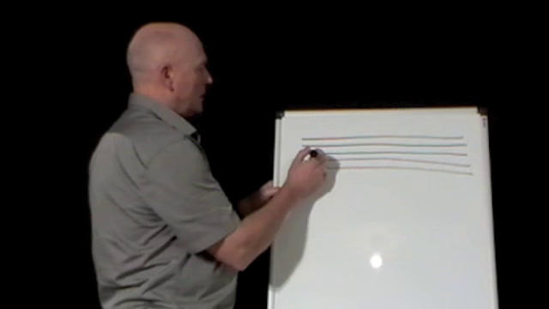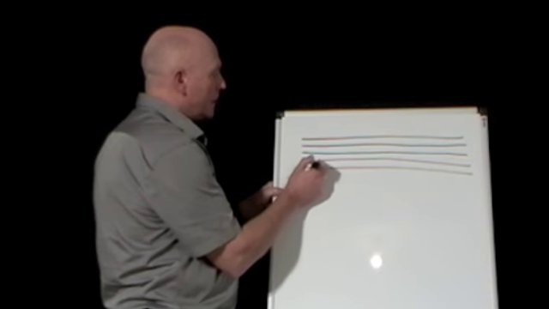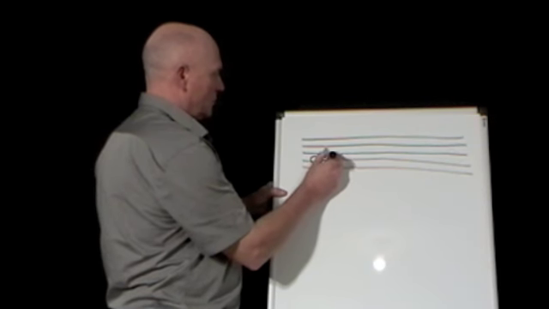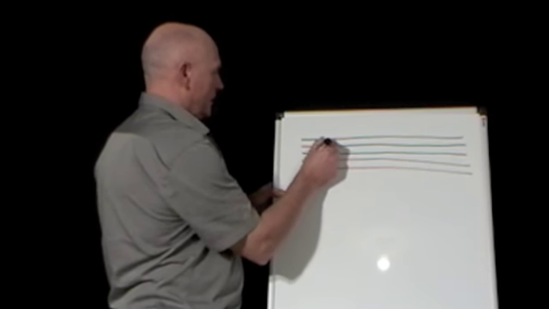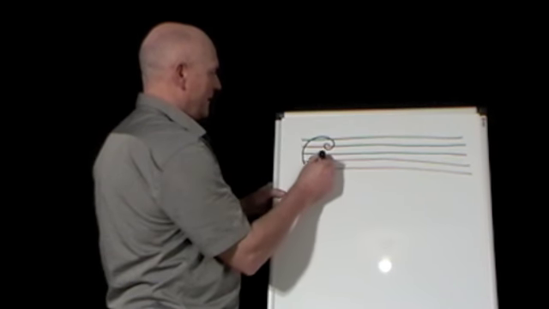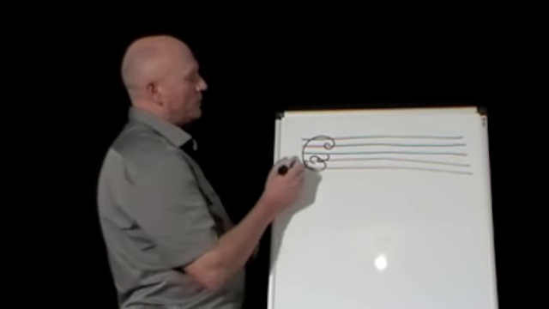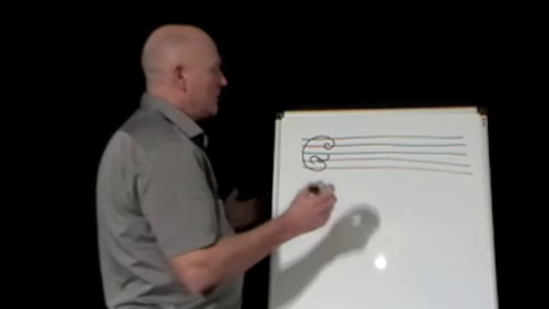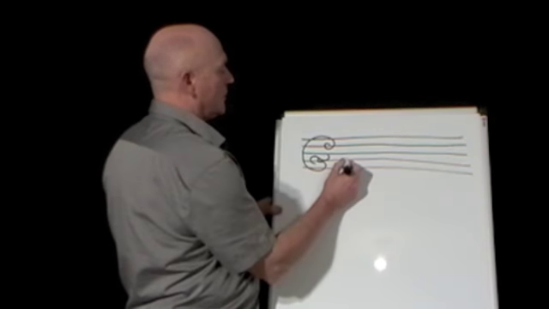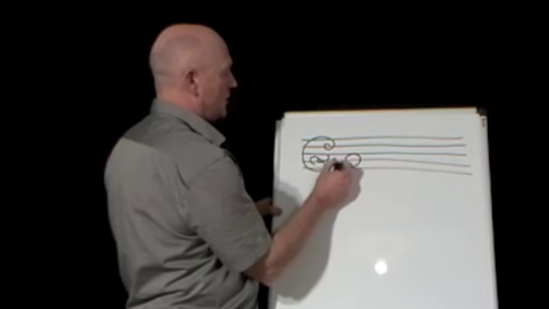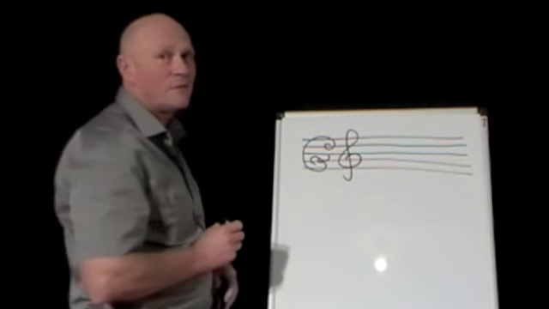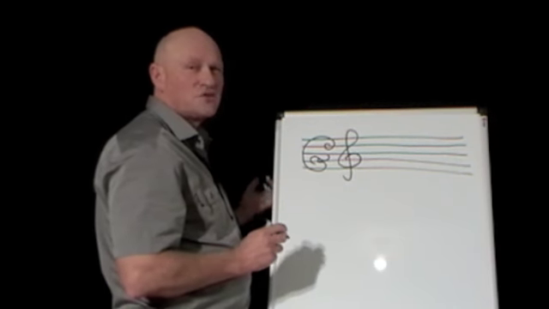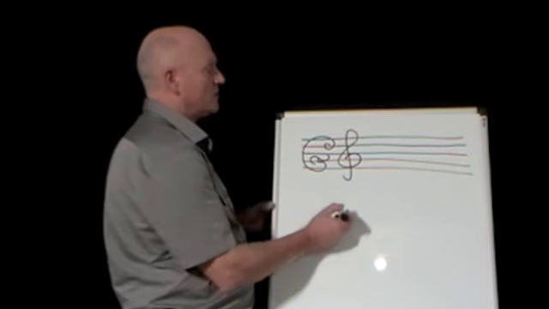Now in the early days the clef was simply a letter, for example the letter G, and written fairly ornately like this maybe, and that would be pointing at this line here saying let's call that a G. Now over the years this has become standardised to the treble clef or the G clef, which looks something like that. And I'm going to encourage you to actually practice drawing these, because this is a great way to fix this in mind.